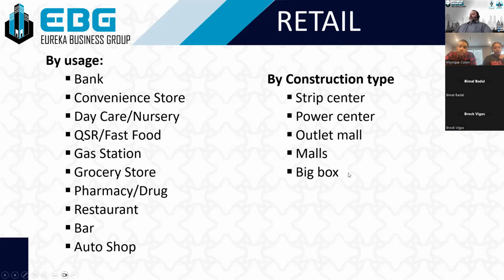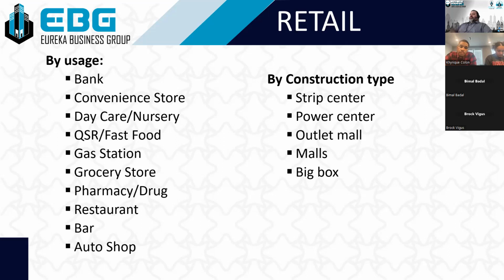And then we have big box retail. What is big box retail? Costco is big box retail. Walmart, the Best Buy that is on its own, the Texas Roadhouse, the big restaurant that's just standalone retail. Those are all big box retail. Usually it's a larger format, and usually it's a single tenant. Now, we can also look at retail from the perspective of what kind of usage. And the reason it's important is because, unlike most of the other types of real estate we'll deal with, zoning laws kick in a lot harder and matter a lot more in the retail world.